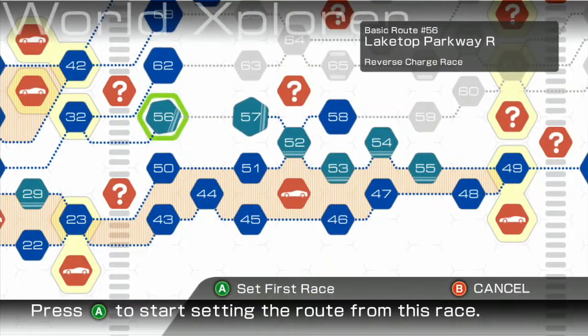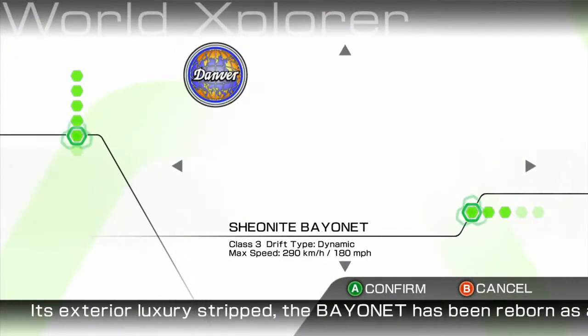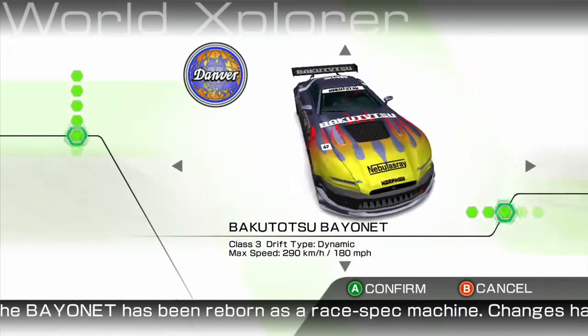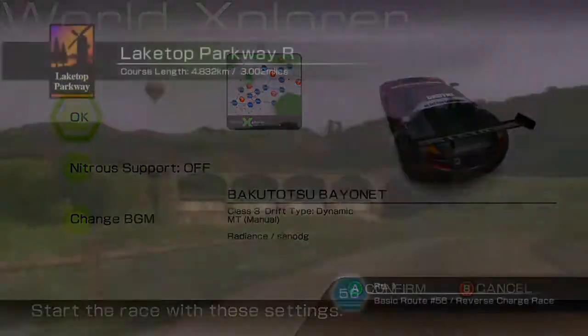Right, so next up, we're going to be doing a two-race stint, race number 56 and 57, if I can pick it. There we go. These are both reverse routes, and we're going to be taking the Danver Bayonet for this one. Flames. We're going to have to take the flames car. And let's go. Let's do this.